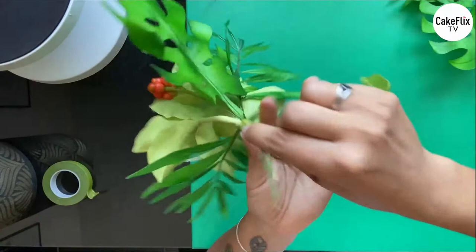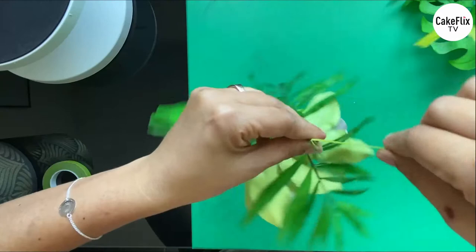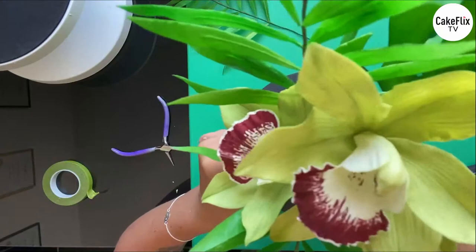Pull it the other way around, upside down, and just make sure you tape these nice and neat. Okay, I'm going to trim these. So I'm going to take this back, and I think I kind of want it.